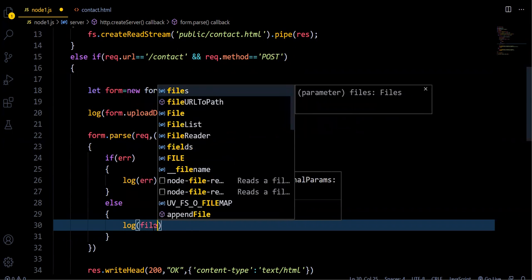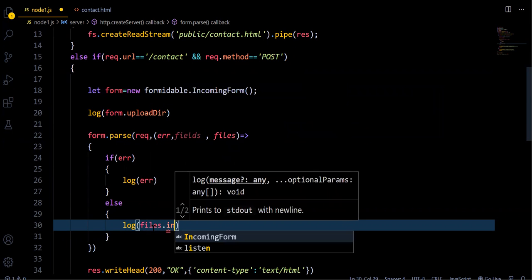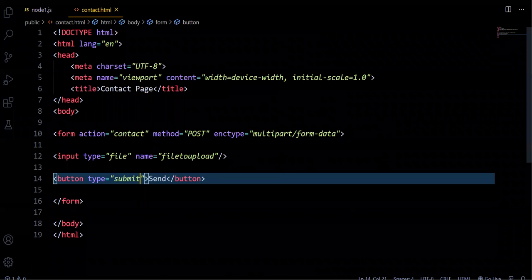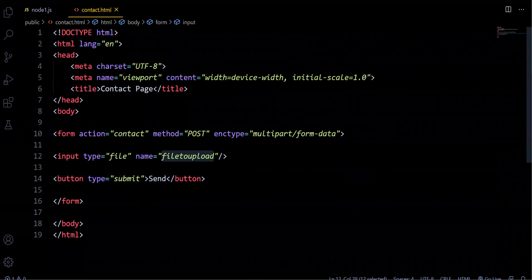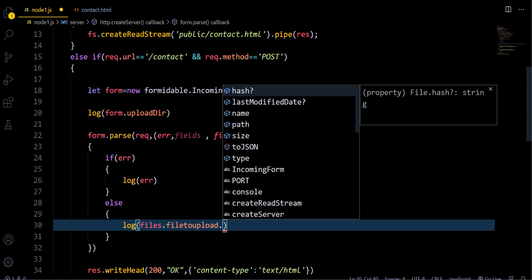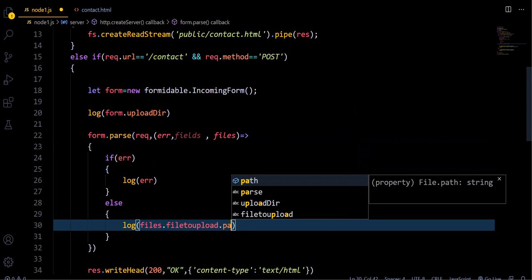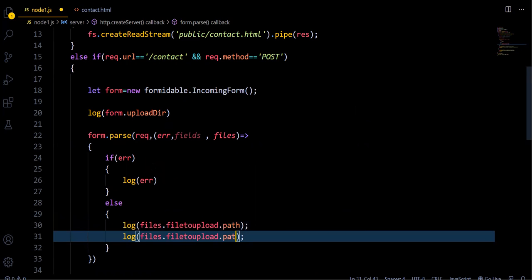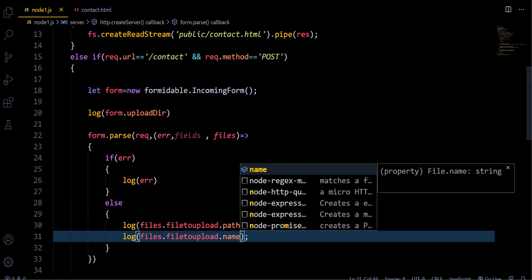Log of files dot, and here, yeah, we have used a name for this input called file to upload. So file to upload dot path. Moreover, I want to display the name of the file.